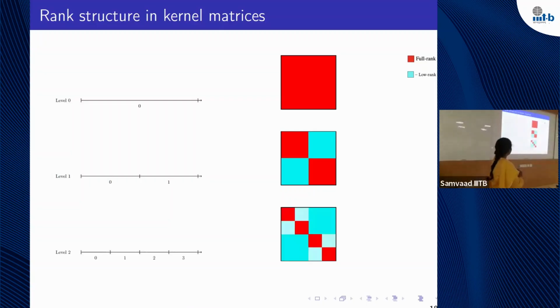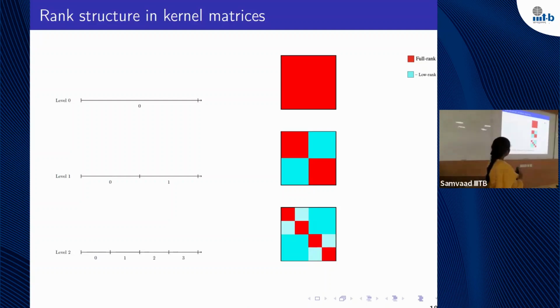And we can even go further and subdivide each of these subdomains. Say I have now 4 subdomains. So let me retain this low rank block as it is here, and let's concentrate on this full rank subblock, the one corresponding to 0, 0. When you subdivide it further, you can say that this cluster is well separated from this cluster. So out of this red block, you can then say that this small cyan colored block is low rank. Why? Because 0 and 1 are separable. Similarly, this is also low rank because 1, 0 is separable. Similarly, 2, 3 and 3, 2 are these blocks. So these are again low rank.